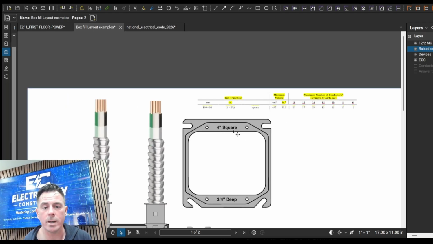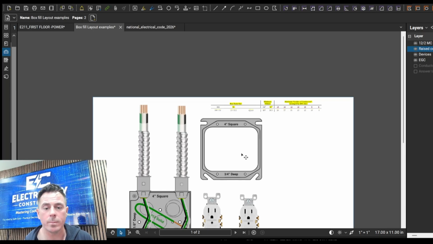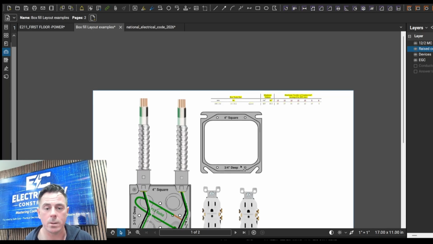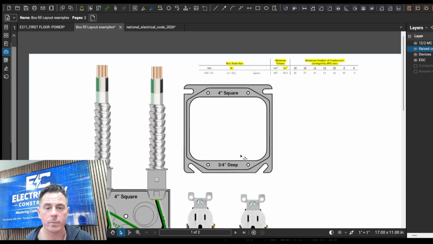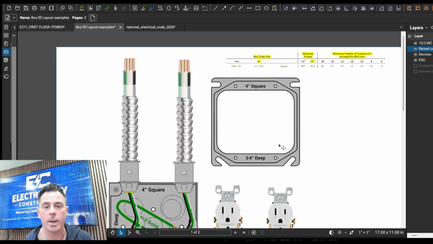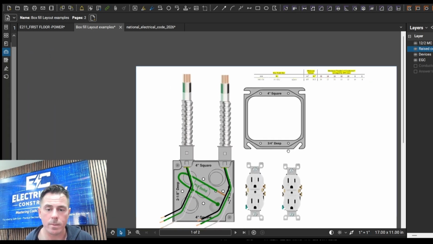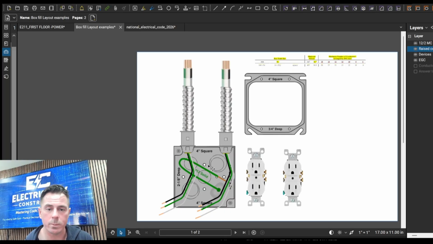We didn't even have to add on the volume for this 3/4 raised mud ring. Now that doesn't have it stamped on it, but you could always check with the manufacturer to see how much volume that would add to the assembly if we needed to. But sometimes it's stamped on there, and that's a pretty convenient thing to have, so that you don't have to go hunting it down if an inspector ends up asking you. But in this situation, it wouldn't matter, because we have plenty of space left in this box.